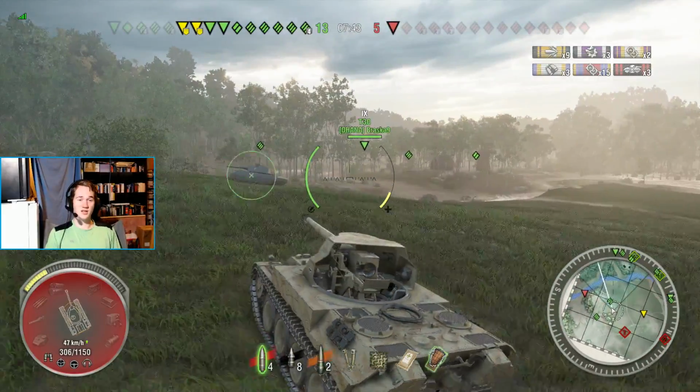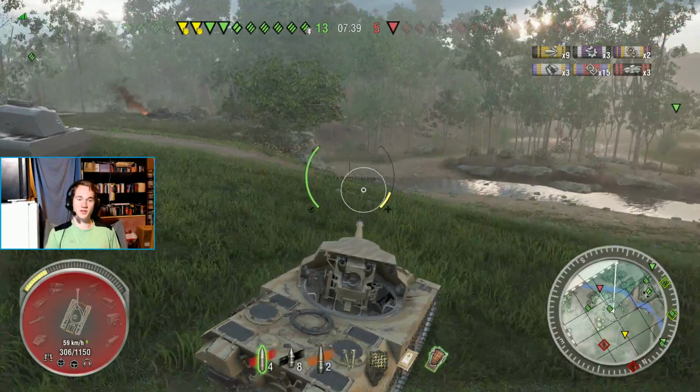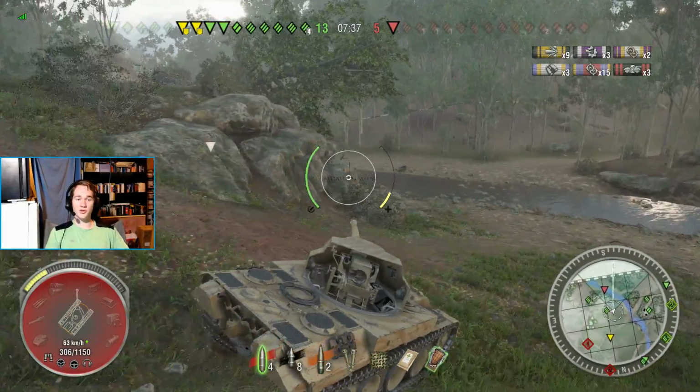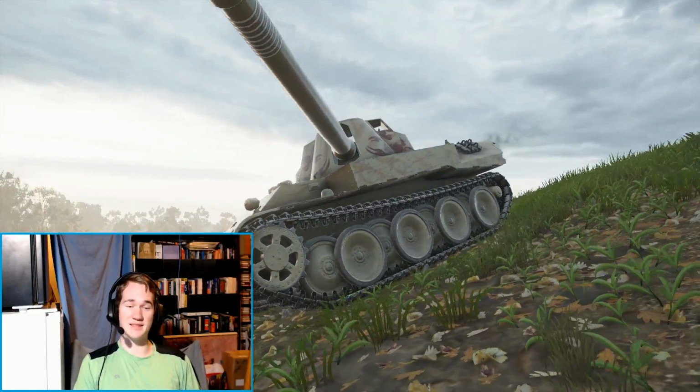Now there's just a Jagdtiger left, and he's down below, so I've decided to take the right route, because I figured this is the only way I'm going to get to him in time, and this is how we're going to be able to finish him off. But unfortunately we're not able to get the kill.